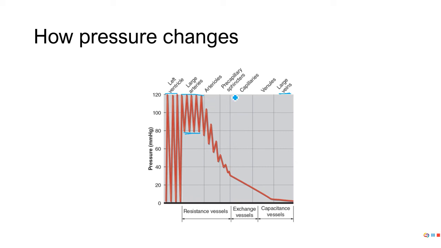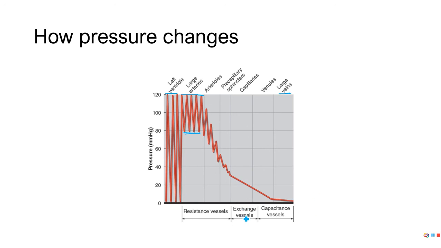But as we go down in size, from the arterioles down to the capillaries, pressure is pretty constant. There's not really a big fluctuation. Obviously, there's going to be slight, but nothing huge like there is in the ventricle or the arteries. By the time blood returns back to your right atrium, there's almost no pressure. Your heart contracts just hard enough to get that blood back to your heart. It doesn't push any harder than it needs to, right? We're trying to be efficient.